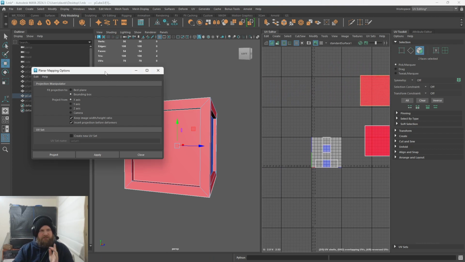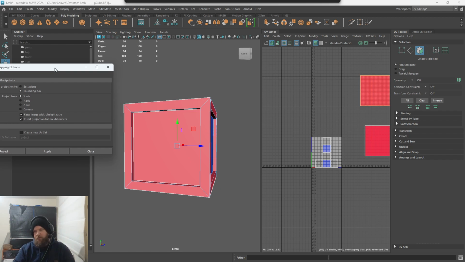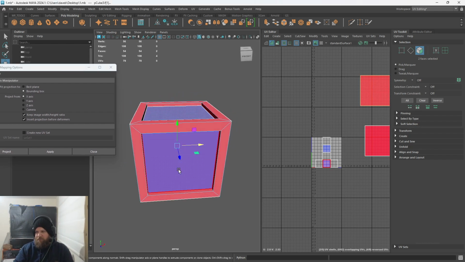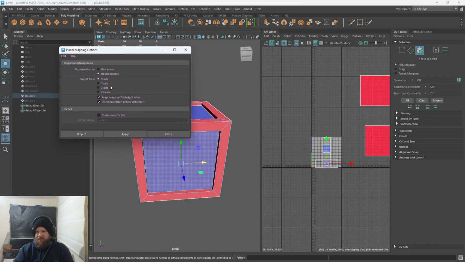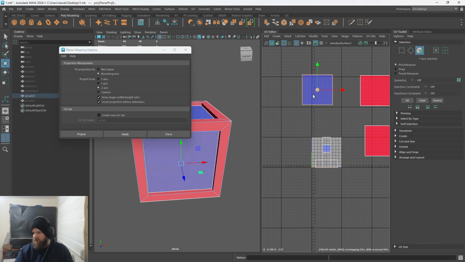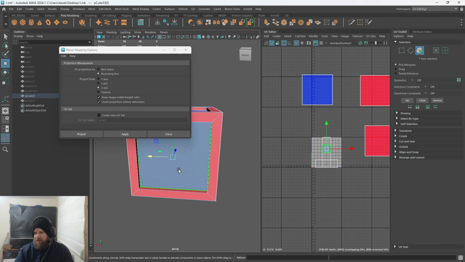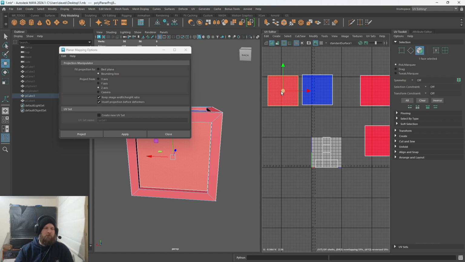So now we'll do the z-axis, so one's facing forward and backwards. So I'll look at my gimbal, I'll grab the front face, and again I'll change my settings here to z-axis this time, apply. I've taken a picture of that face and it's removed it, so I'll move it to the side, and I'll grab the face at the back, apply, and move to the side. Awesome, so we've taken a picture of all 6 of the big sides there. Obviously there's a few more faces left behind, but that's fine.